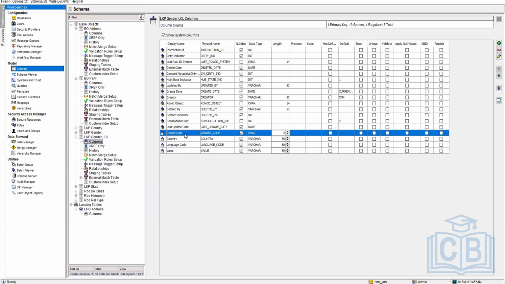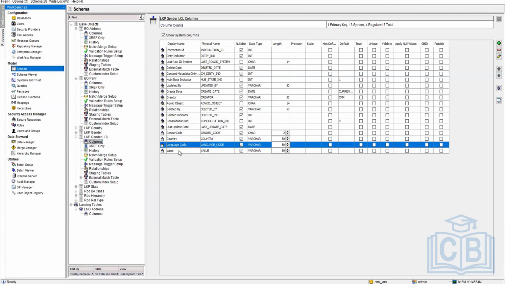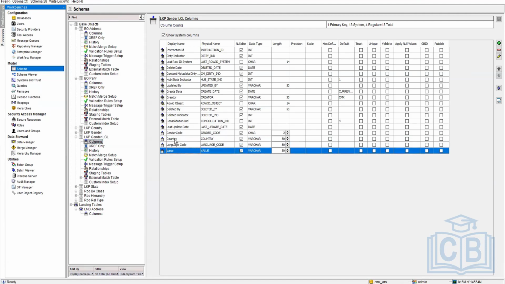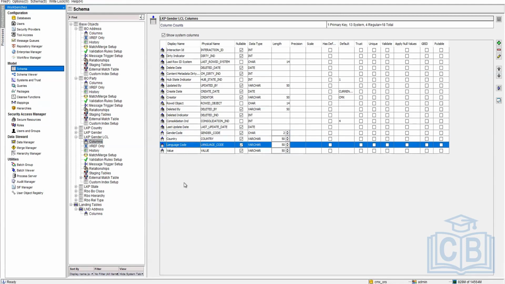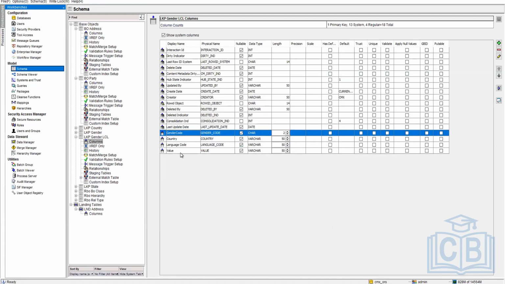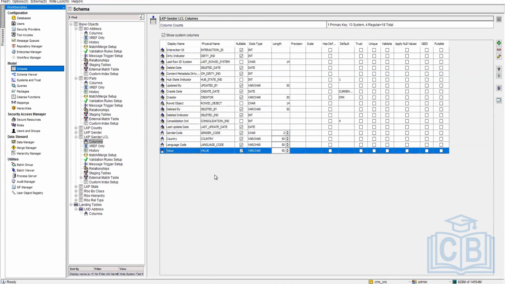and creating the relationship with a country column, a language column, and the values for that, which means for this particular code, for which country, which language. Let's say if the US you have selected as country, there are three different languages being spoken over there. One is English, the other one is Spanish, and the third one is Latin. So you have all three language codes with that. Which language code you are utilizing, according to that the value will be coming onto the screen for the user. So for that particular purpose, we have all these four attributes.